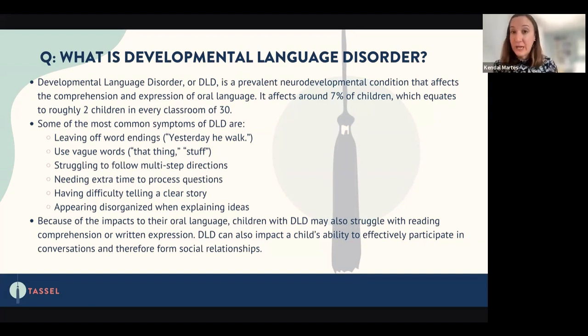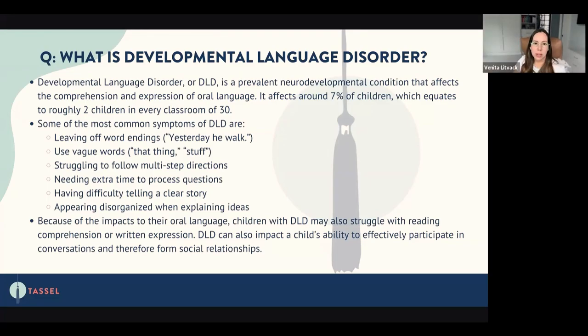That might be vocabulary and building semantic relationships between words. That might mean working on syntax and developing the ability to produce and understand complex syntax. That might look like working on inferencing using spoken language. That might look like narrative language, right? Producing narratives, understanding story grammar. So it really depends on the child, but I would say those four areas I just mentioned are the most common intervention targets for a student with DLD. That makes sense.